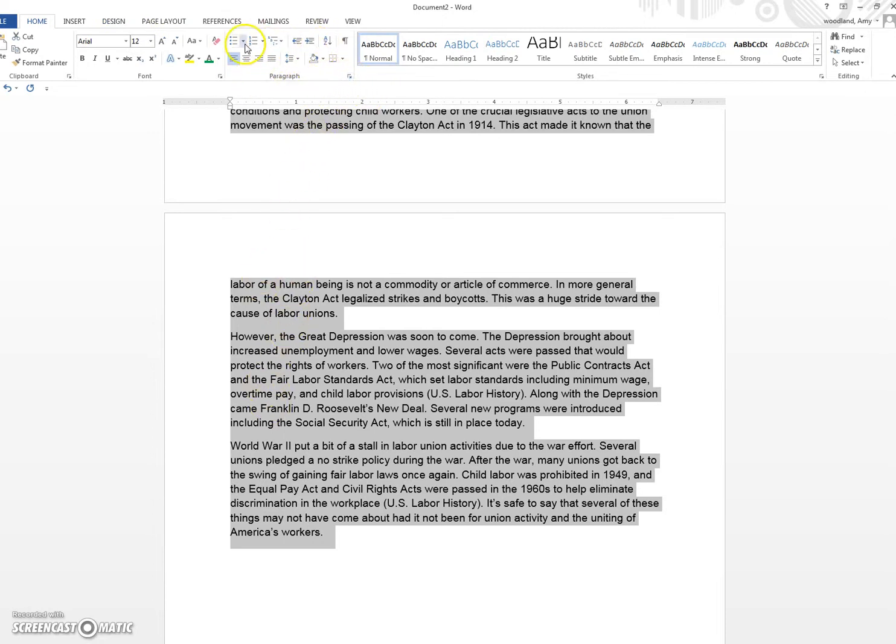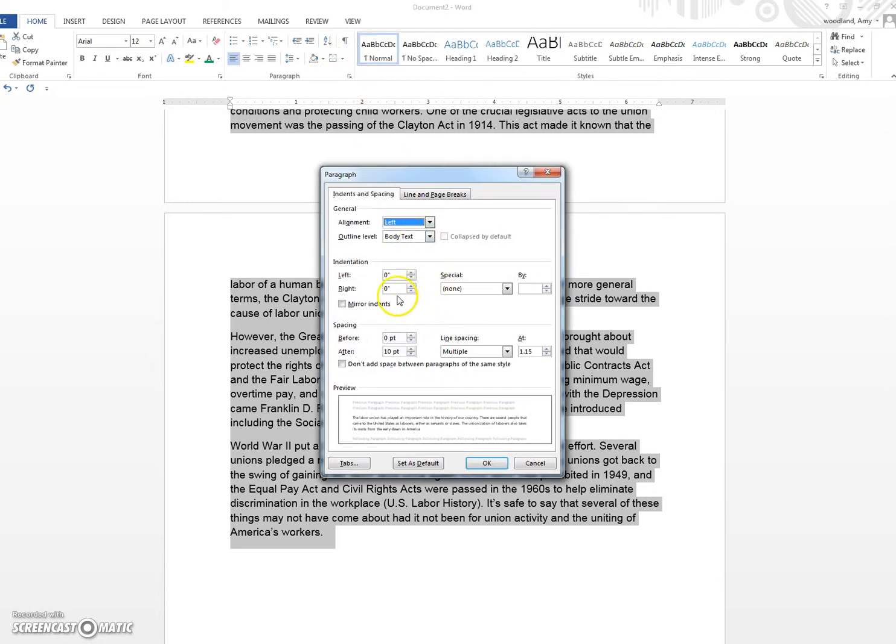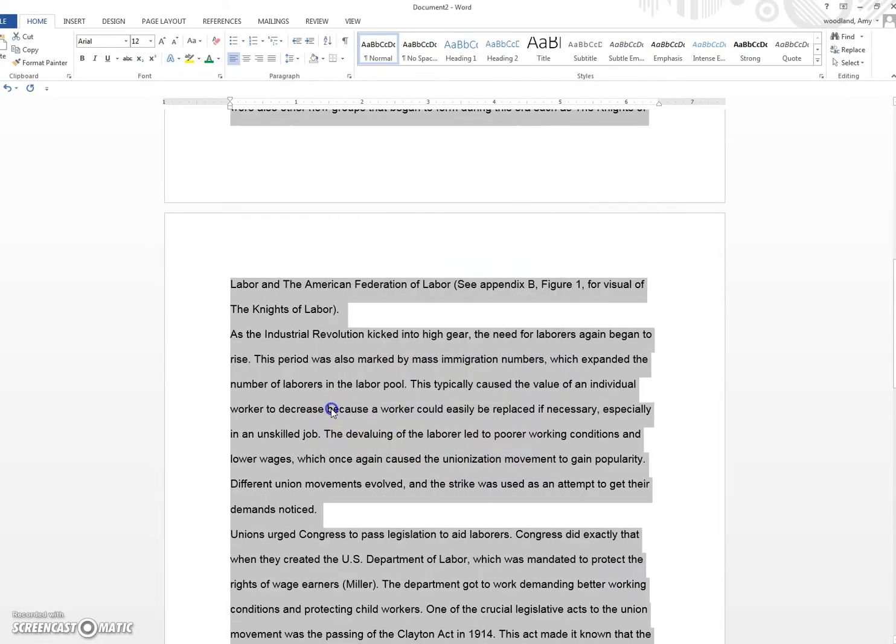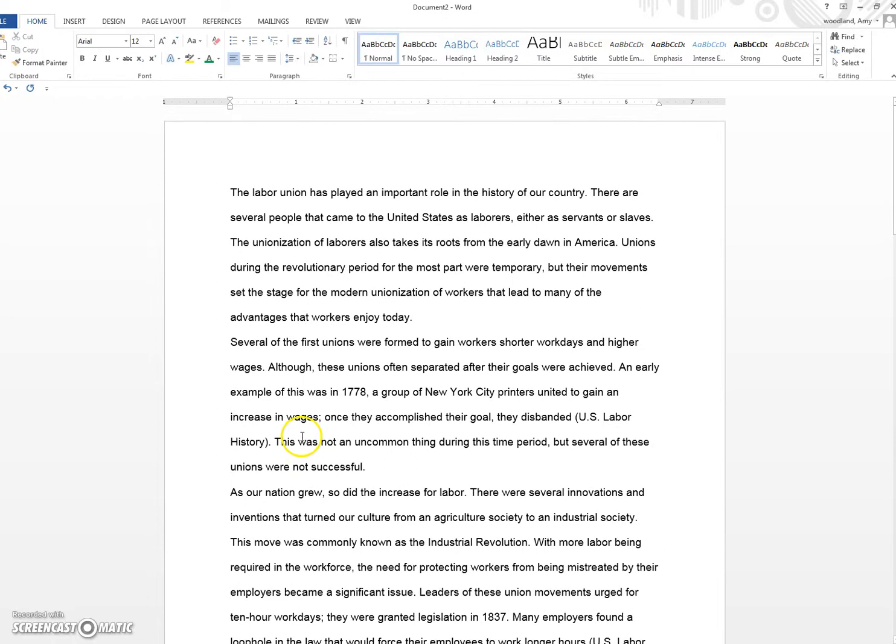I know that there are lots of tricks in here, but I like to go in personally because I choose double. You need to check how these things are set up. Make sure it says 0 before and after in your spacing with your double. Otherwise, Word defaults to 1.5 and it gives you extra space after that you don't want. So we're going to put those in. There it is. Now it's all set up to double space.